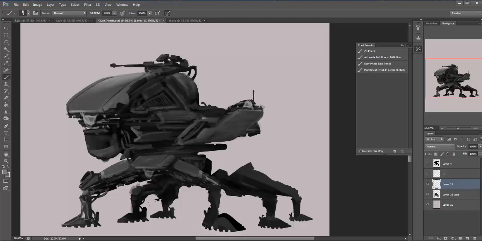Now from here, I could just keep developing it. And again, I'm sort of noodling because I haven't got to do this for a while, and it's a lot of fun. But if you jump into this, you can develop some really quick methods for working using your layer options. A lot of it is thinking about where your highlight's going to be, where your mid shadows are, where's your reflective light. Then you can just put those in, duplicate parts, mesh stuff together, and boom, you can be done really quickly.